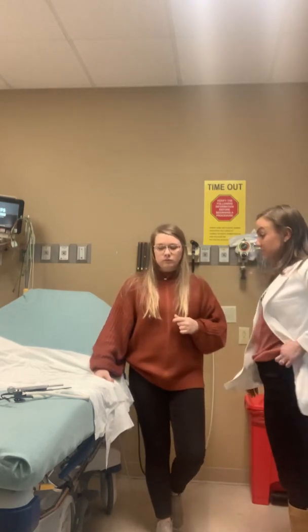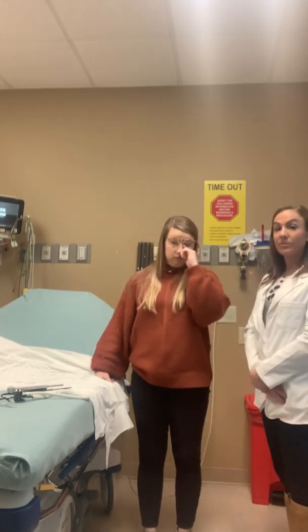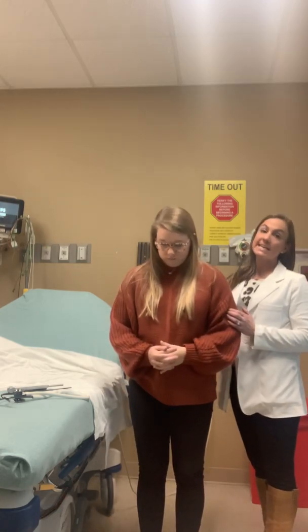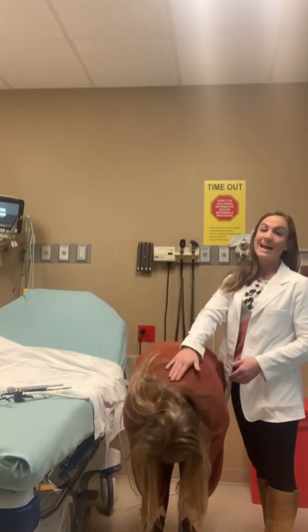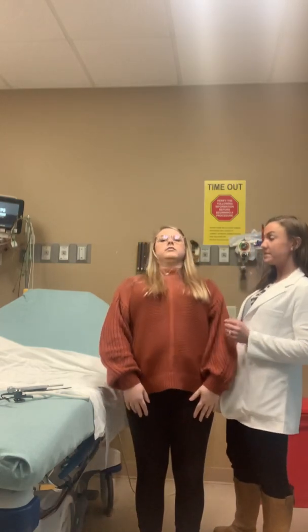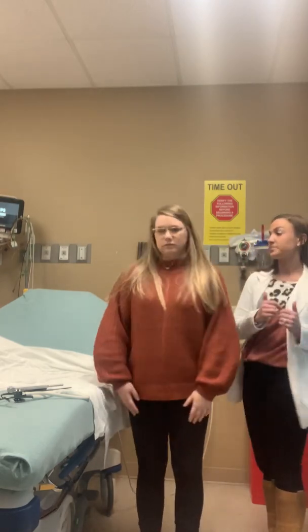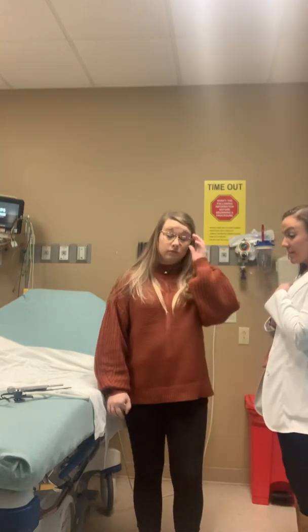And then I'm going to assess the spine and the range of motion of the spine. I'm palpating for any pain or tenderness, that everything is symmetric and that it is straight. So flexion, so as she's flexing, I am going to palpate for scoliosis, and her spine is straight with no scoliosis. Extension, so extend and then hyperextend, good. And then I'm going to do lateral flexion, good. And then rotation, good. Then I will assess for the Romberg test.